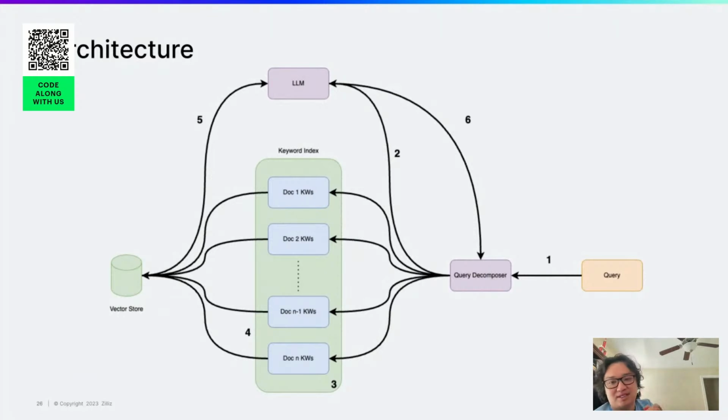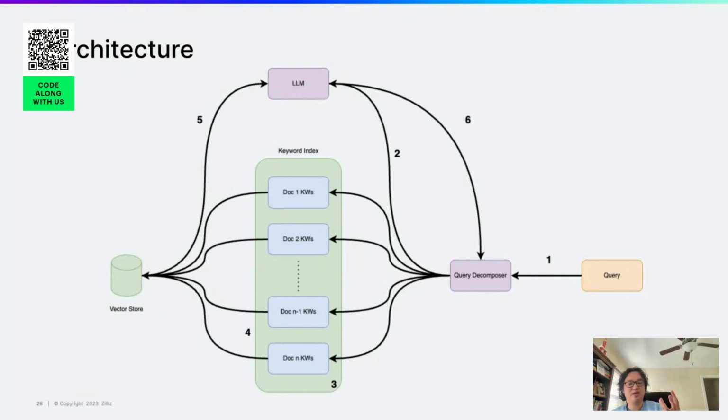Essentially, what we want to do with this keyword index is route the searches to the right vector engine, the right vector store. It looks like there's only one vector store in this diagram, and that's my bad. It's a little more complicated than that. There is one vector store, but it has multiple pieces in it that are each separately connected to each keyword in this keyword index.